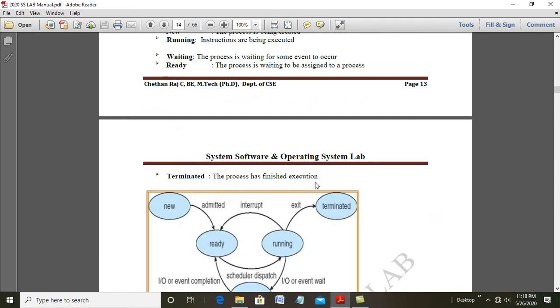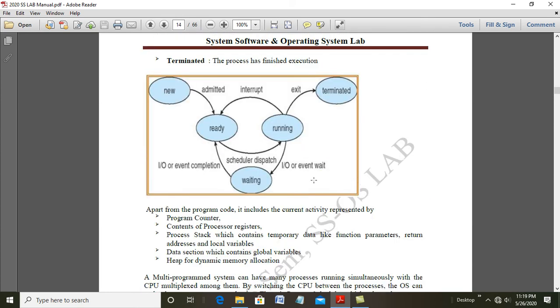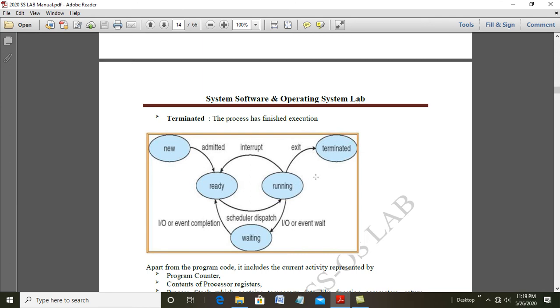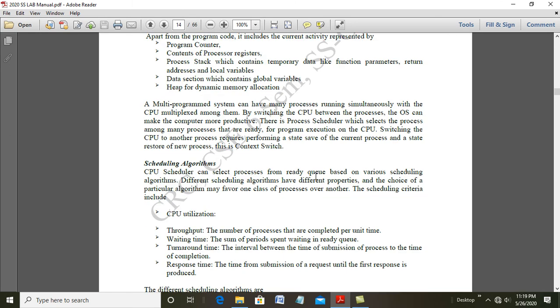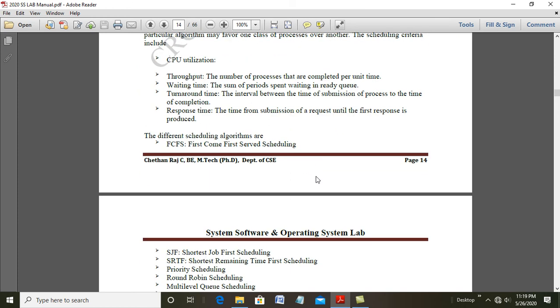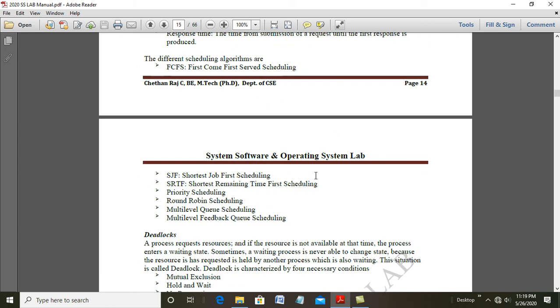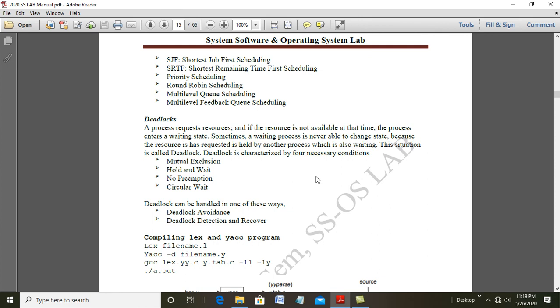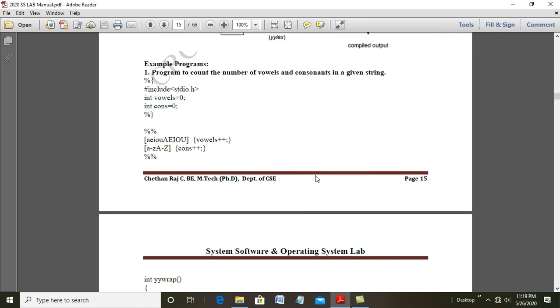And again, it's an operating systems concept. You'll be learning in detail in your operating systems course how different states come into the picture, and how deadlock is avoided, multiprogramming, multitasking, different scheduling algorithms, how utilization can be done: FCFS, SJF, SRTF, priority, round robin, multi-level queue scheduling, multi-level feedback, deadlock concepts, deadlock prevention, banker's algorithm. Everything in detail you will be learning in your operating systems course. Now just look at some basic programs, some basic introductions to your lex compilation structure program and YACC compilation structure program, right? So let's go for an example program.